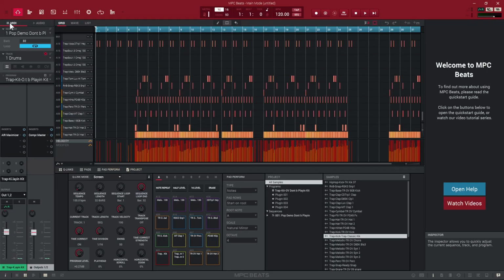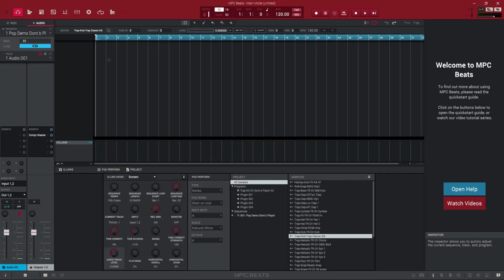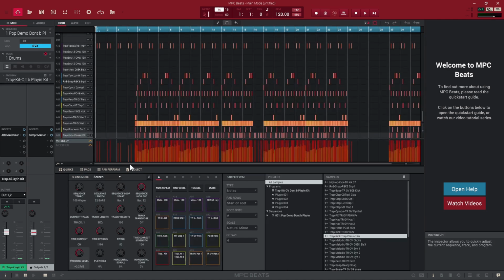So for example, right here, our MIDI tracks, you might go to audio tracks. And then when you're in audio tracks, it's like, okay, where did my pads go? You can see the pads kind of disappeared down here, right? But if you go back to MIDI tracks, the pads show up again. Some of the stuff I'm showing you is going to be dependent on how you have your settings. But in general, these are some of the things you have to pay attention to.